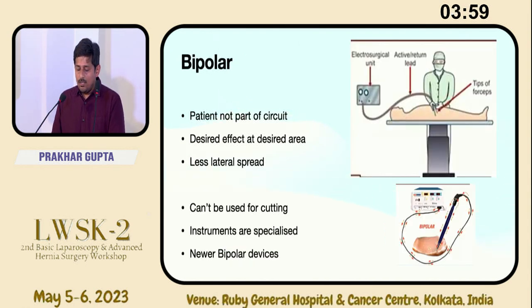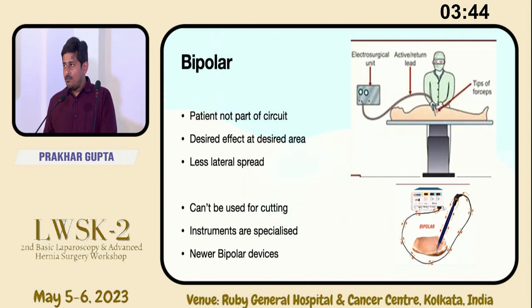Now coming on to bipolar energy, this is a very safe form of energy. As shown in the diagram, both of the electrodes are in the hand of the surgeon. So we get the desired effect at the desired area. Here the patient is not part of the circuit, so there is no or very low risk of injuries, and there is very little lateral spread.